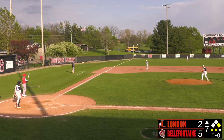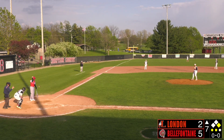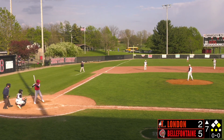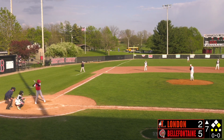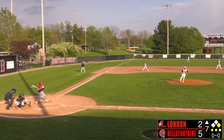Is Zach listening to this game? Is he watching? No, he's busy in the sunshine, I'm sure. Oh, he was golfing. Well, I guess, if you win a state title and you go to nationals, you can do some finer things like that and just totally reap the benefits and take advantage of all the amenities that Florida has to offer.